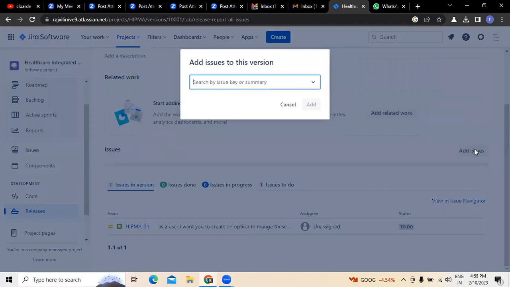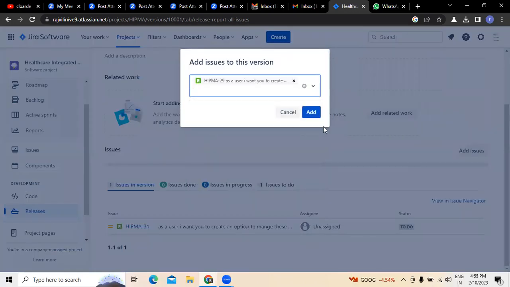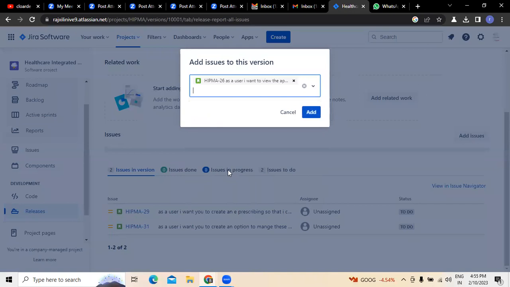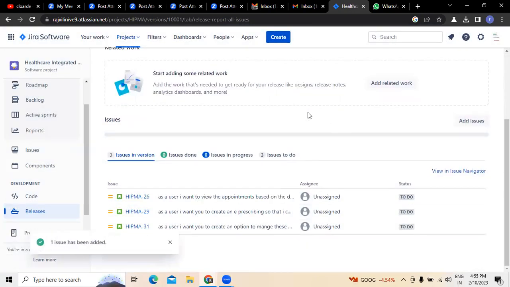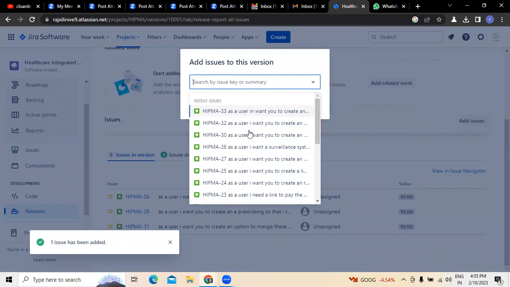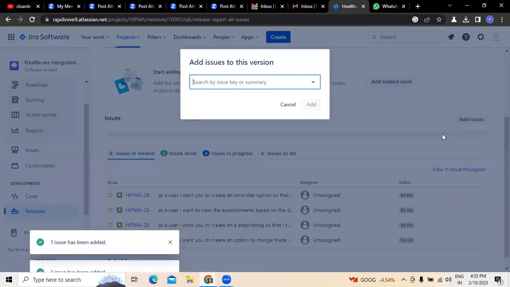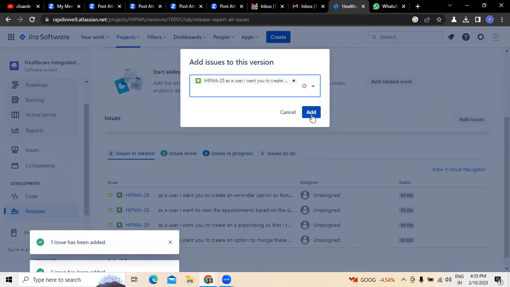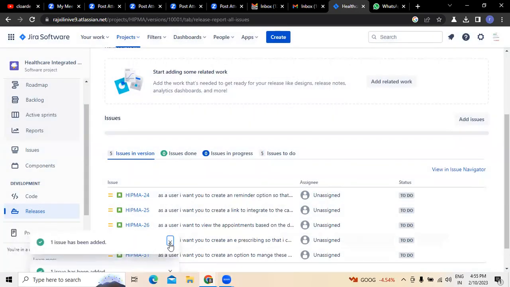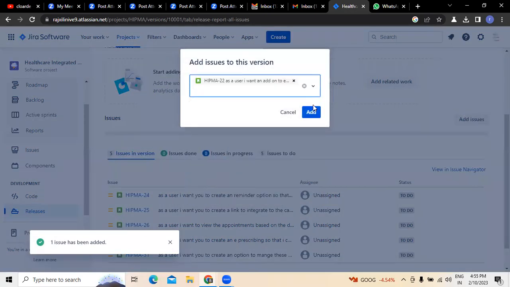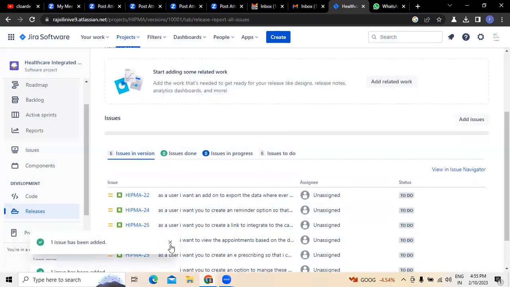So if you want to add more issues, second, third, fourth, fifth, followed by sixth, right? So these are the 6 user stories which were added for the particular release. This is what it is.